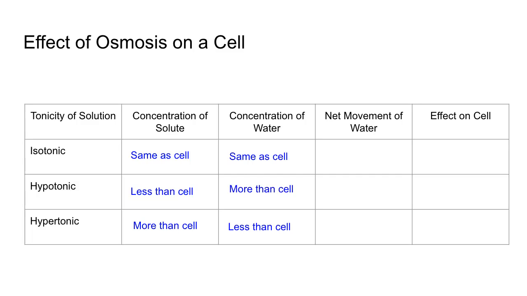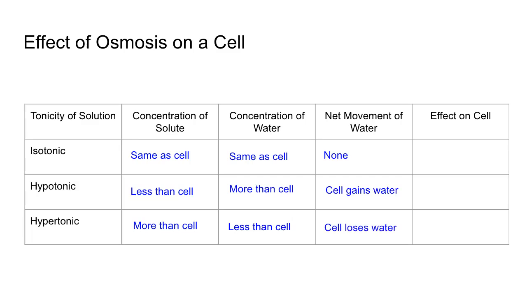All right, so the net movement of water, so I'm just kind of asking, does the water move in or out of the cell? Isotonic, what about that one? Right, there's no movement of water. Yep, it's equal. Hypotonic, does the cell gain water or does it lose water? Great, the cell gains water because there is more water outside the cell. Water wants to move from areas of lower concentration to higher concentration. So then the hypertonic cell would lose water.